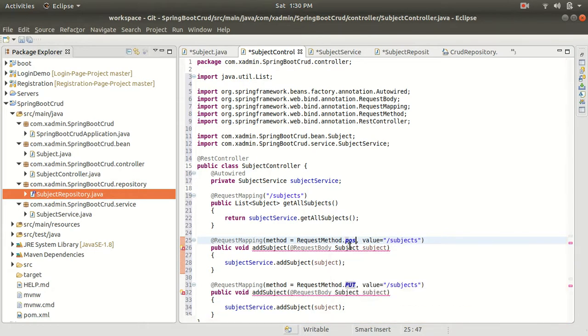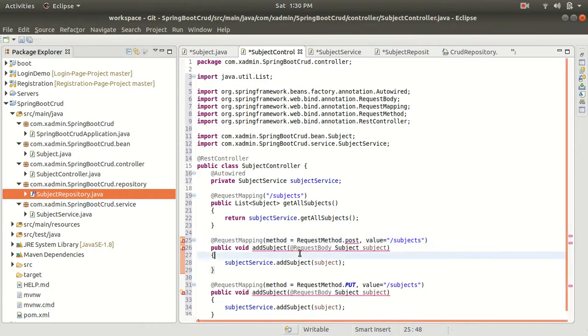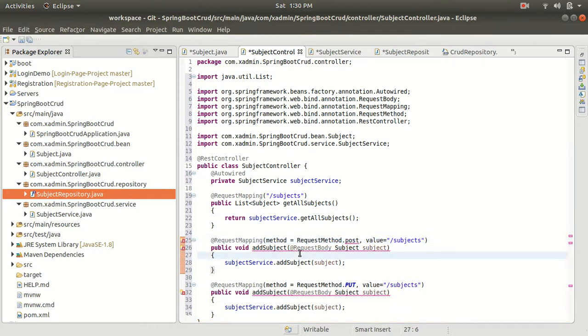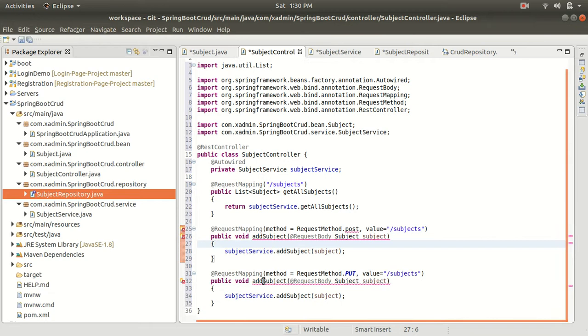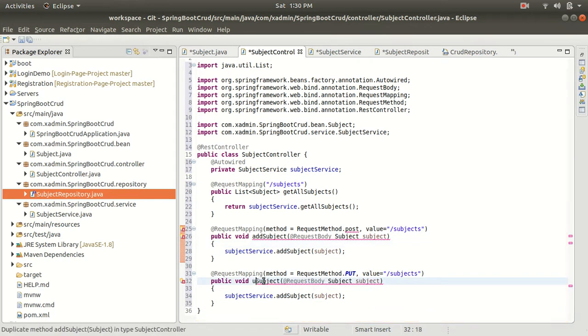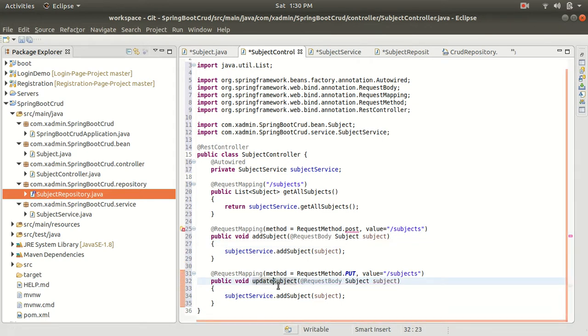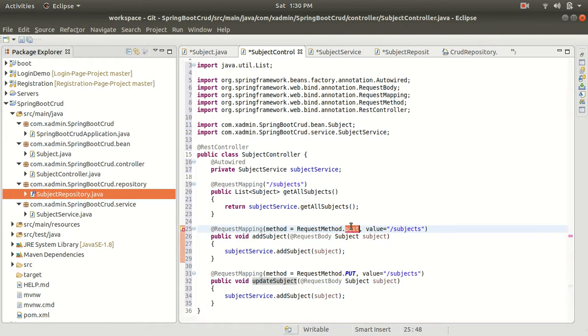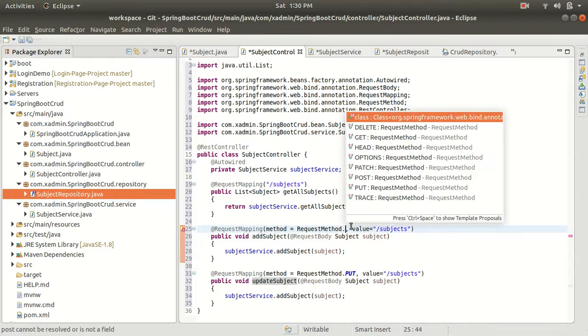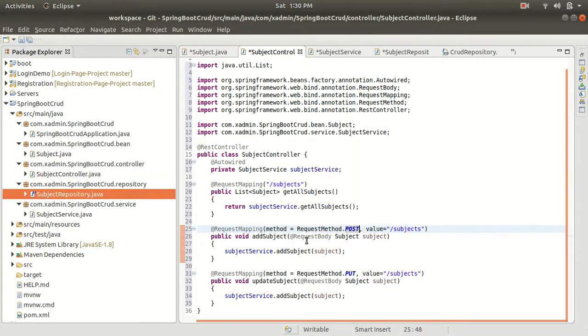You have to do the post to add any subject. And now we have to update, so let's change this method to updateSubject, and we can use the put method to update. This will be in capital letters. So we have to use the post method to add any subject to our database, and to update any subject we have to use the put method.